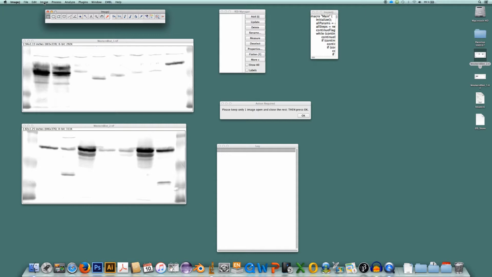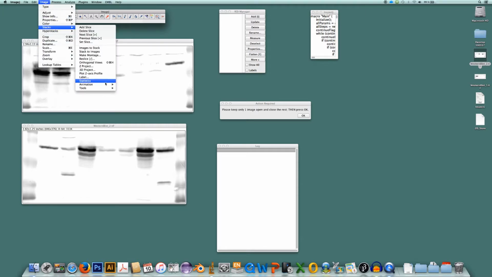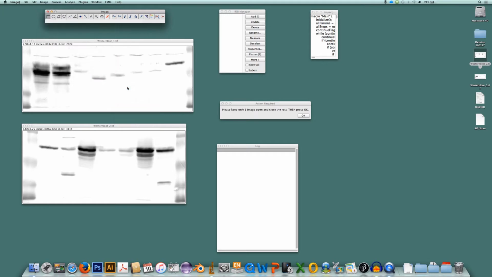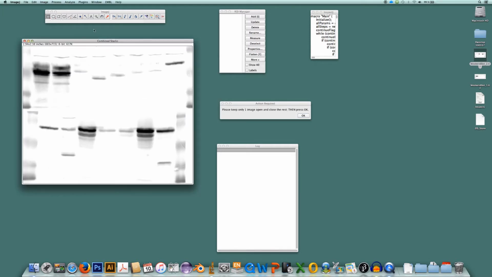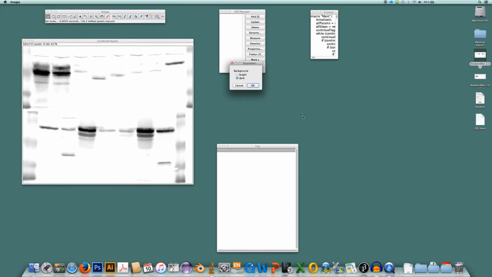This can be done in InspectJ by going to Image, Stacks, Tools, Combine. And now we just combine these two images, Western blot 1 and Western blot 2. And we combine them here vertically. So I check this box and I click OK. So now I have only one image left with both Western blots, and I can click OK here.